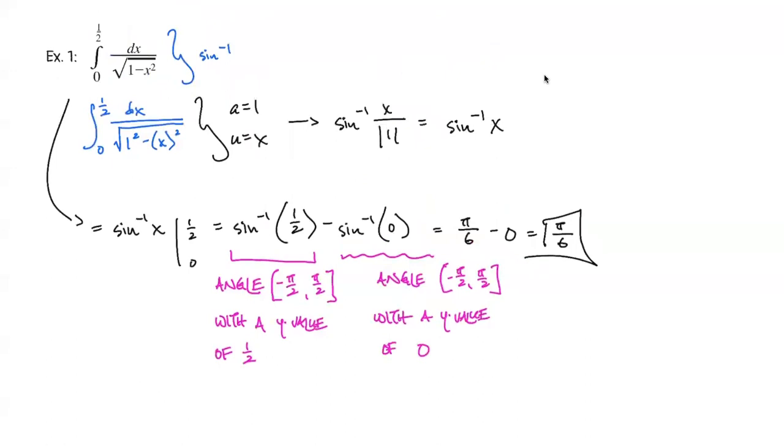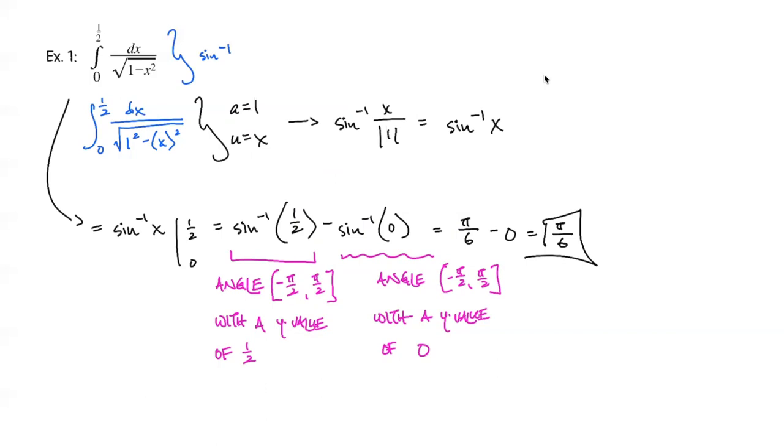Now, it's been a little bit since we thought about what an integral meant. So this means that if I graph this curve, 1 over the square root of 1 minus x squared, and I look at the area underneath that curve and above the x-axis from 0 to 1/2, that area will be exactly pi/6. All right. So don't forget, no matter how complicated this gets, all we're doing is finding area. We're either finding a function for that area or we're finding an actual numerical value.